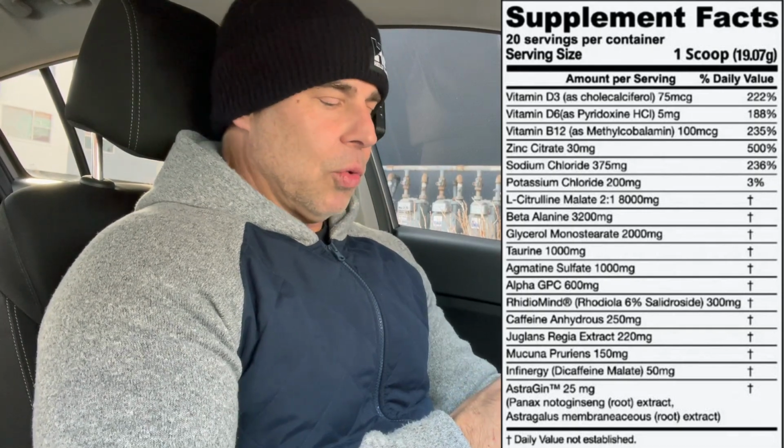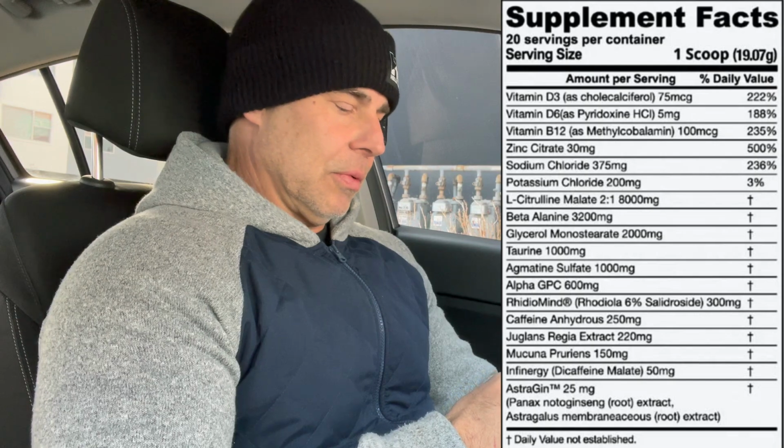So putting the ingredient profile right in front of me, and we'll jump into this. We have 20 servings per container. One scoop is supposed to be 19.07 grams, and it's right there. You pack the scoop, flat level it, you're at 19 grams. Really good. No scale needed.